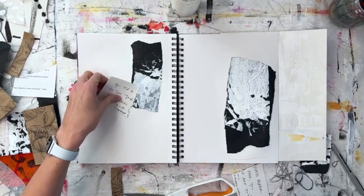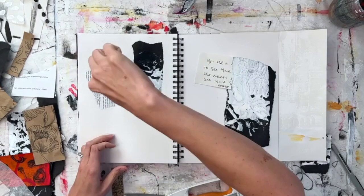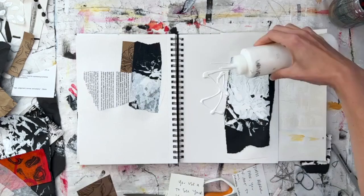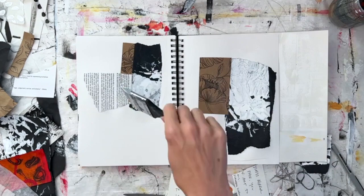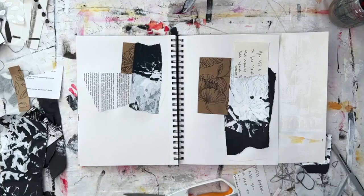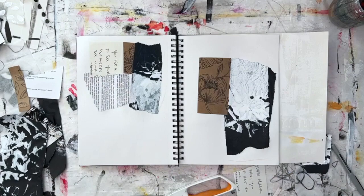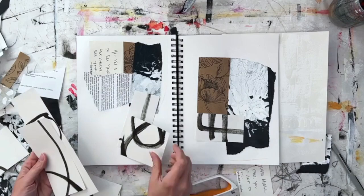Starting to arrange things, not thinking too much, but trying to put things with small detail next to things with large scale brush marks. I'm a contrast junkie, I guess. I really like high contrast things. I like it in other people's work when they do very subtle, every color blends into the next color paintings. Gorgeous. Love seeing them. It's just not what I go to for myself.